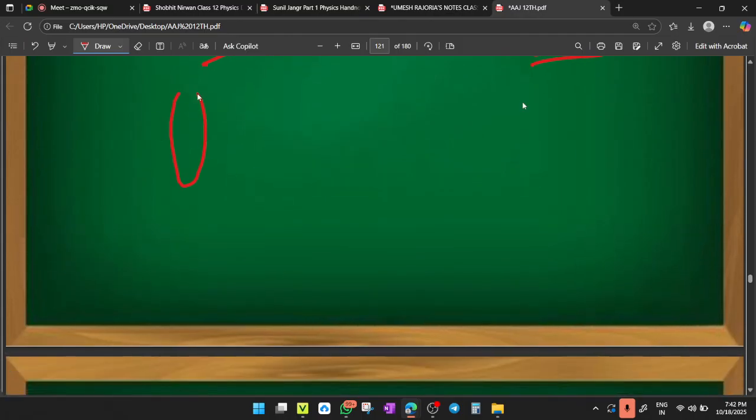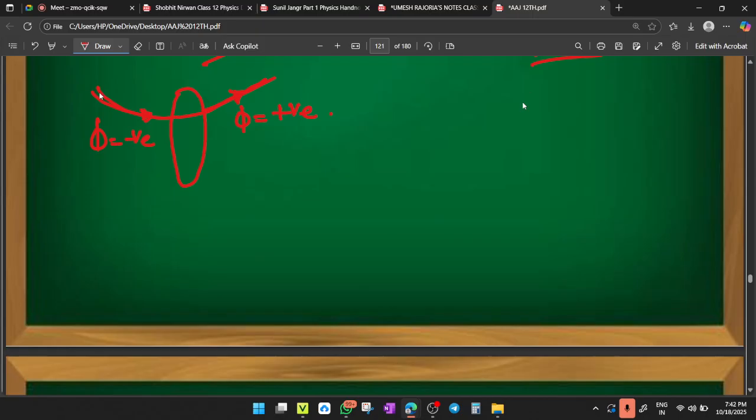Like there is a loop and lines of forces are going like this. So the flux contributed via this line is taken as negative, as the lines of forces are entering the surface area, right? And from here it is emerging out from the loop, so flux is positive. Okay, clear? So total flux is equal to 0.